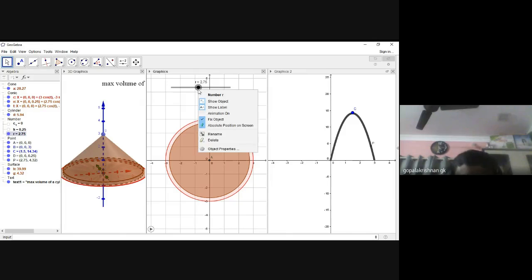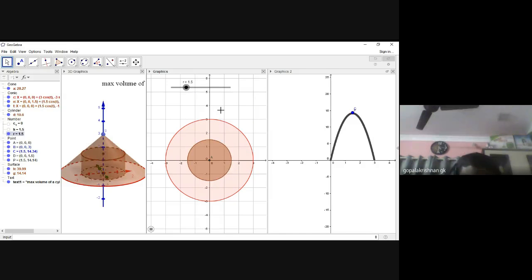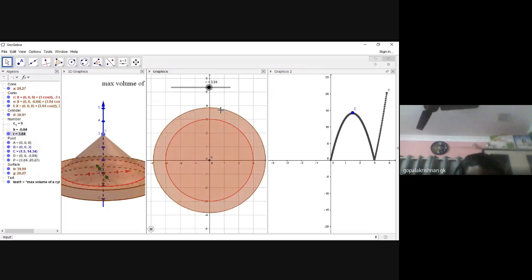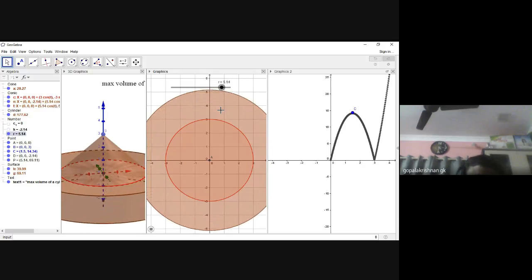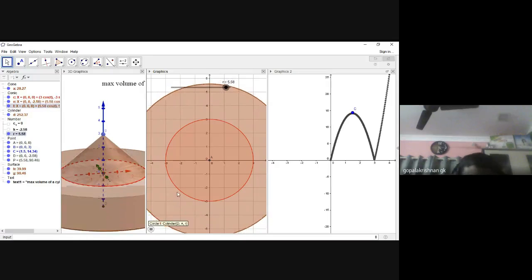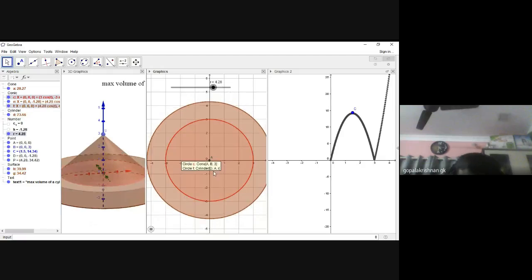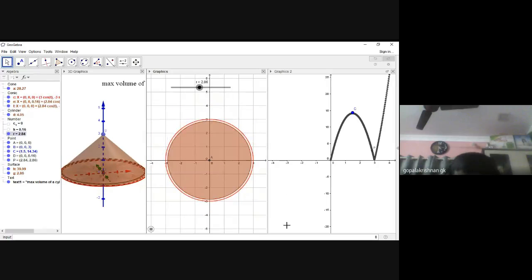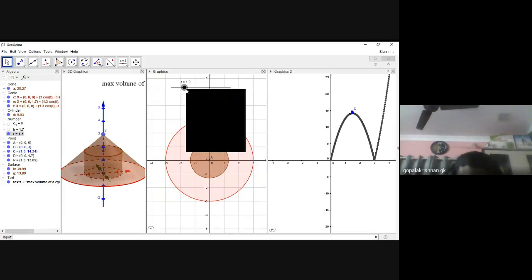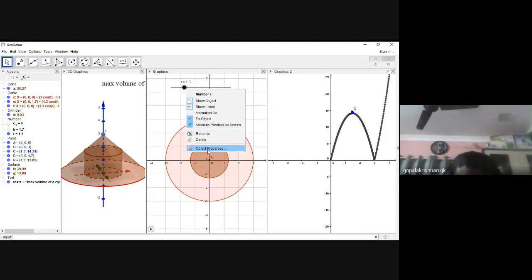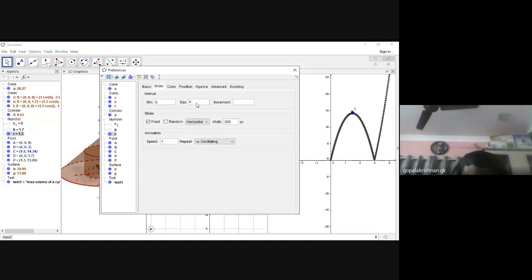Now let's animate. It should not make sense. Let's see. Maybe because of my h it will work. I don't know. Let's see. See, it makes no sense. It goes out of range. That's because you have chosen things which make no sense. Okay, so don't do that. So stop. So bring it back. This is how we explore and see.